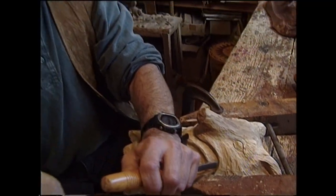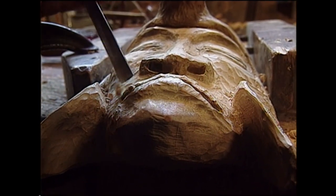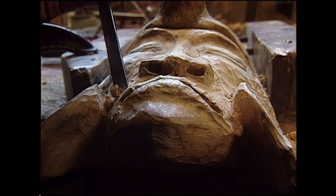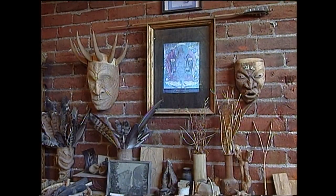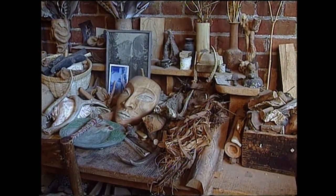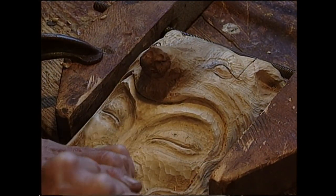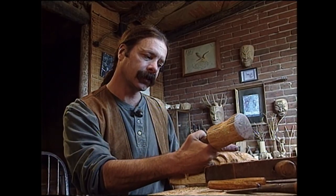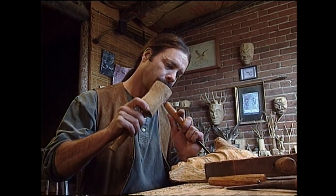When he started out, Mark was doing useful objects like boxes, containers, dinnerware, goblets — a way of integrating elements of the natural world into people's lives. Aspects of the wood suggest shapes, forms, and subjects. Part of one piece came from the aspect of the tree itself that had a limb growing out that looked like an animal's nose. Masks started about 10 years ago. The idea is a fox headdress — you might think of it as the person transforming into the fox. The fox's eyes are open, indicating that transition taking place between the human and the animal power.